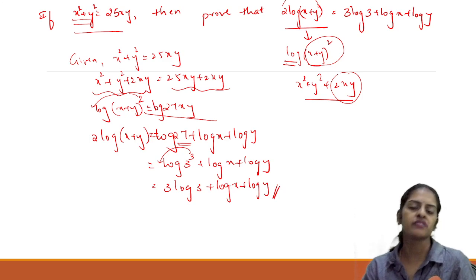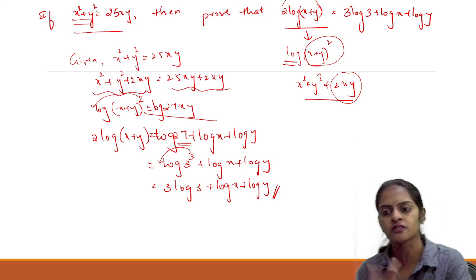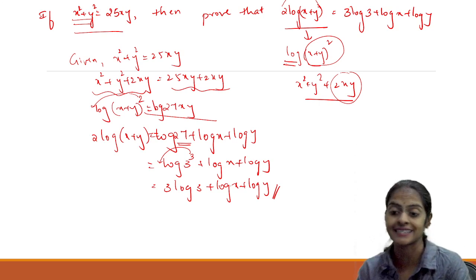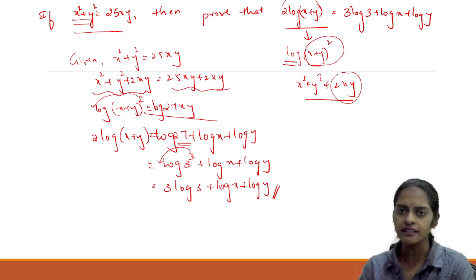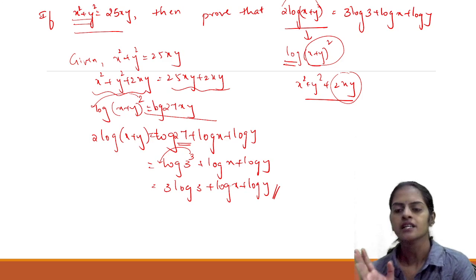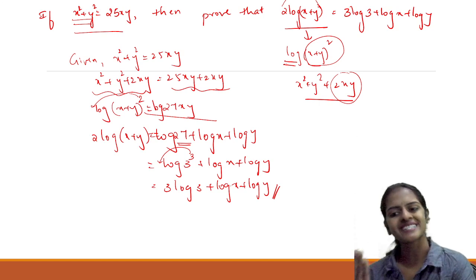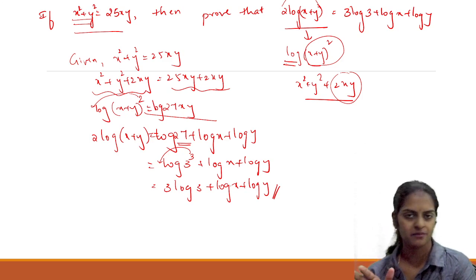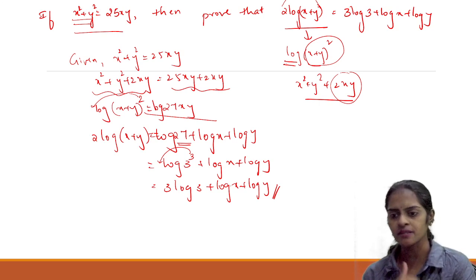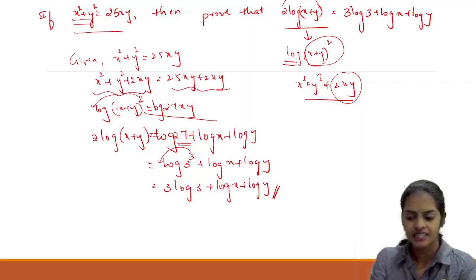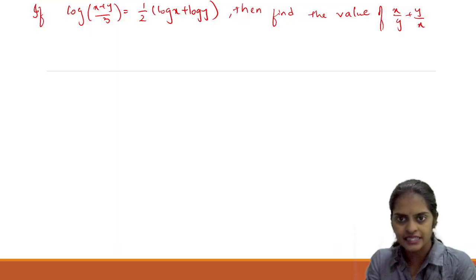Such a simple proof it is, but children break the head because they don't understand the logic, why we are adding anything. Why did we add? Clue is in the question only. So just check what you have to prove. In what you have to prove, just do the reverse engineering. So you will know that I want x plus y whole square. In x plus y whole square, 2xy is missing. So that 2xy you add. Enough. Then apply logarithm and there ends the matter. Clear? Let's see the next question.